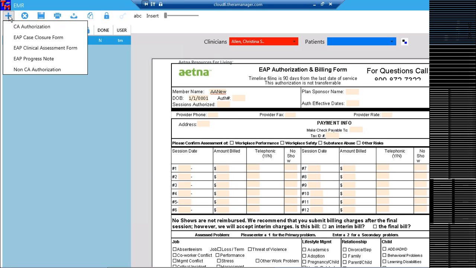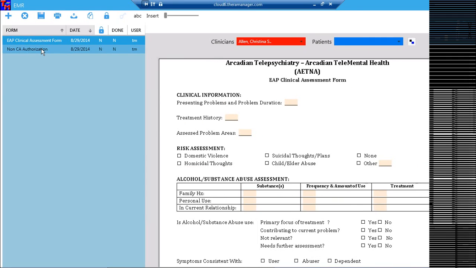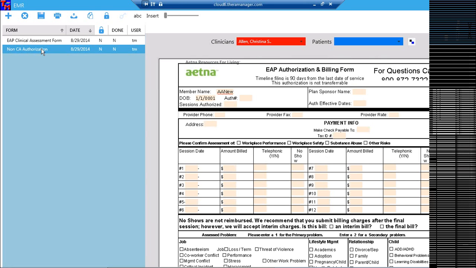For your first EAP session, you're going to fill out the EAP clinical assessment form. We want to fill this out completely. If there are areas that don't apply to your client, you can leave those blank, but we fill the form out completely, and then we fill out the non-California auth form or the California auth form for California providers.